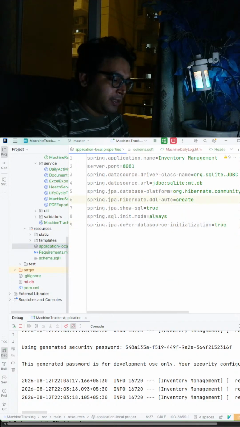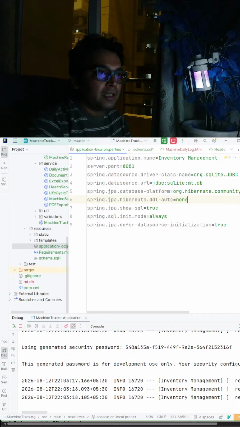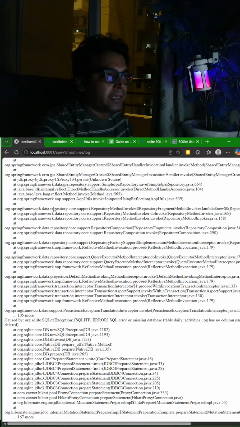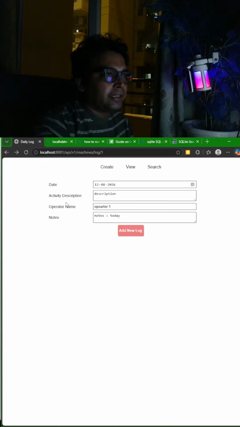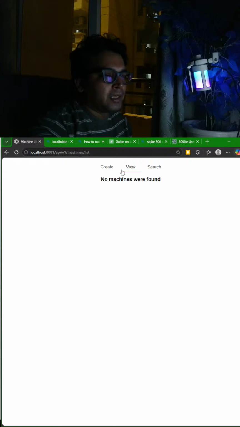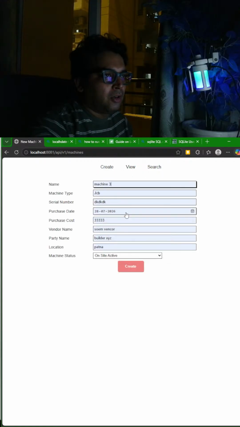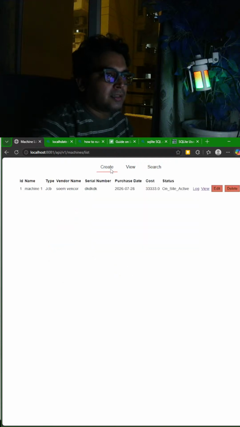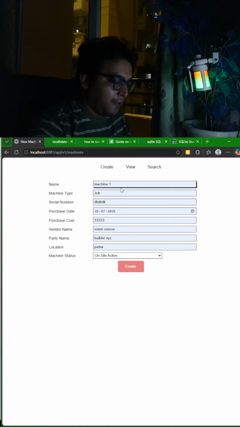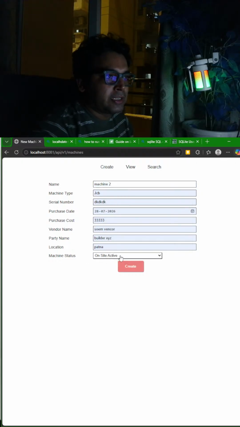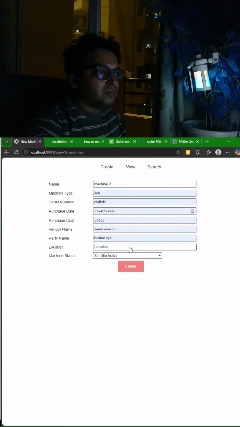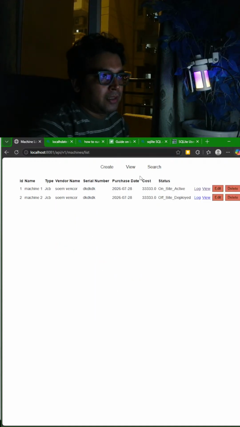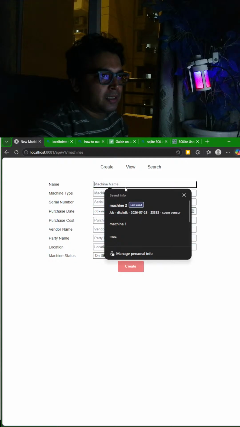So I'll come back and write none, because I do not want to lose my data again. Come here, view machines. No machines, because all machines were deleted during schema creation or restarting. Make it daily site active, not offsite deployed. Make some new machines.